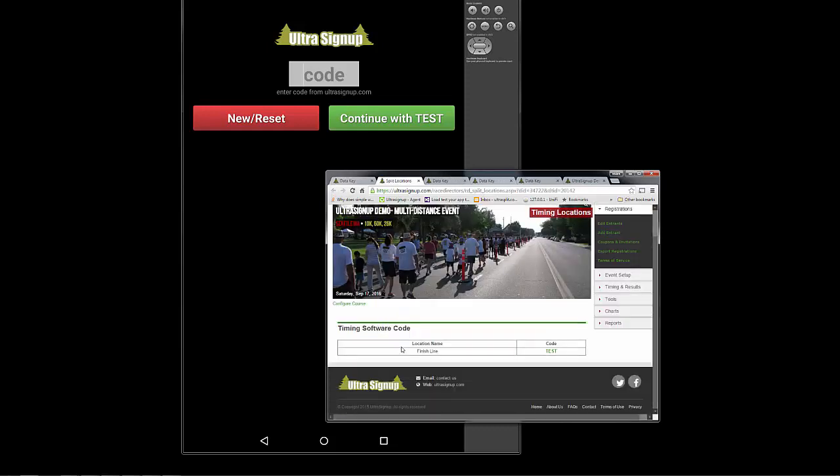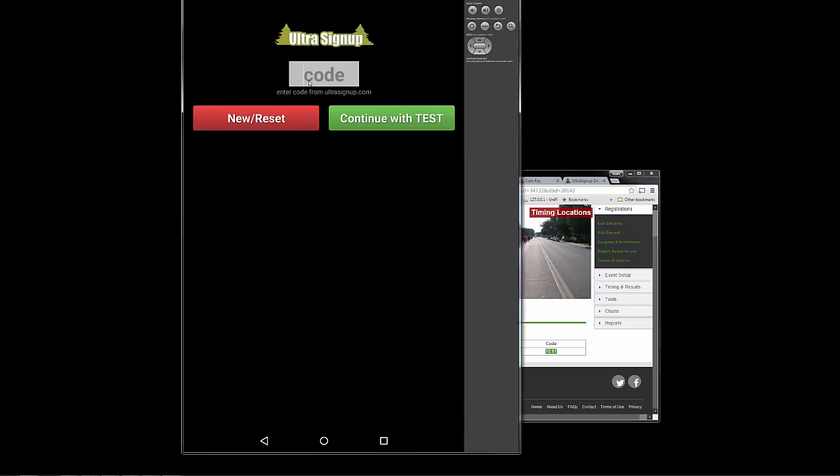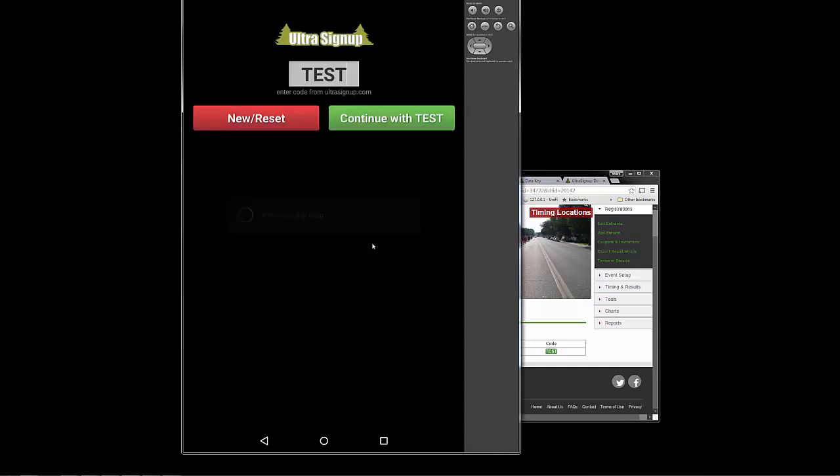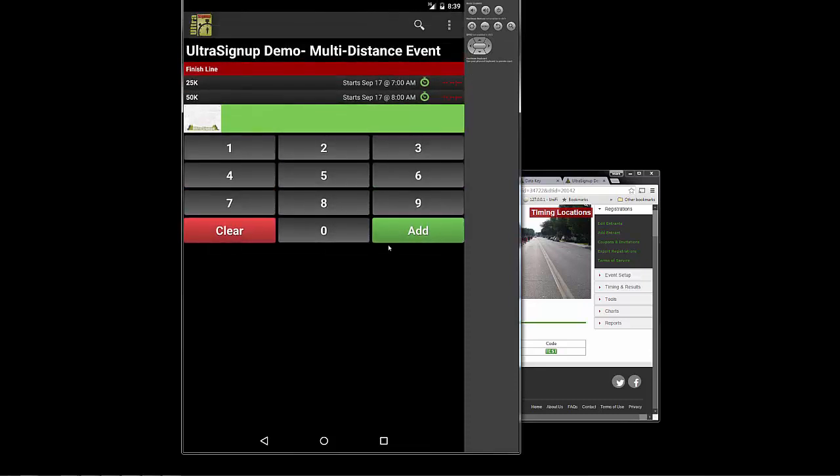So you're going to go get your code, and here it just gives me my code right away. Normally, you'll be asked a few questions, and I'm going to hit New Reset. You're probably going to just have one green button when you first start, and that's fine. I'm giving you a demo from software that I've already used.